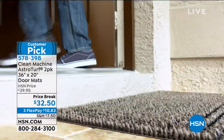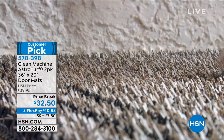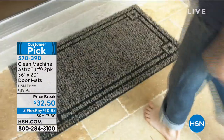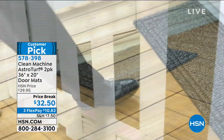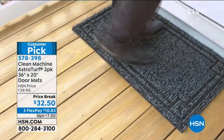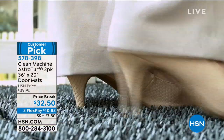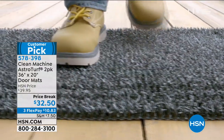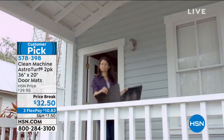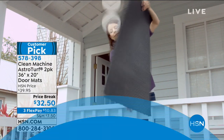The AstroTurf mat holds several pounds of dirt and has over 200 reviews on our website. If you are tired of sweeping and vacuuming and having dusty, sandy floors, this is what you want to own. Peter Kilcullen will be joining us for the presentation in just a bit. And if you'd like to order early, we've got lots of great colors. By the way, those mats hold up to five pounds of sand — which is pretty amazing. My name is Marlo, here with Lou, and happy Thursday to you.